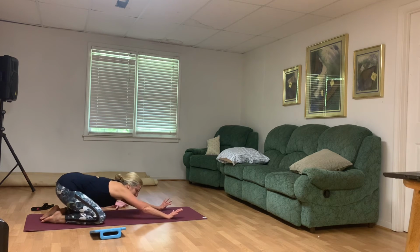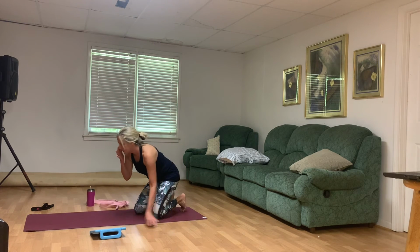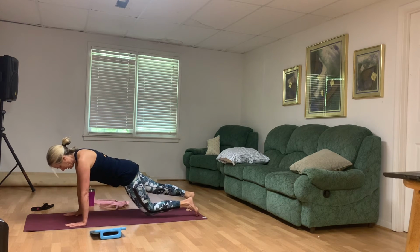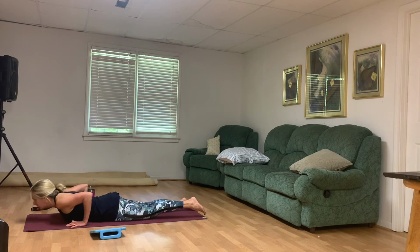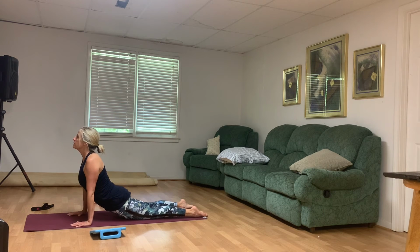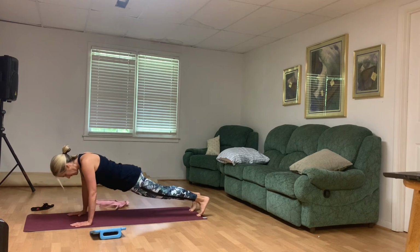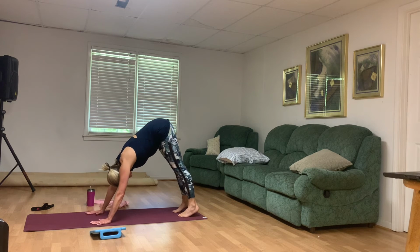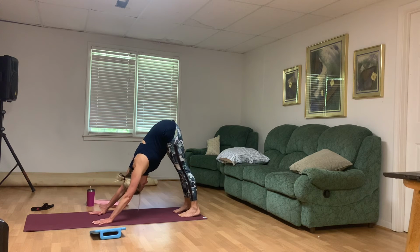Slowly coming up to your hands and knees. And let's come to that last plank of today. Wrists below those shoulders. Let's make this a good one. Chest leading, abs are strong. Up dog, lengthen from the top of the head to the tailbone. Push up if you want, down dog. Head sinks down, roll some of the weight to the knuckles rather than the heel of the hand, and let your knees and feet relax.